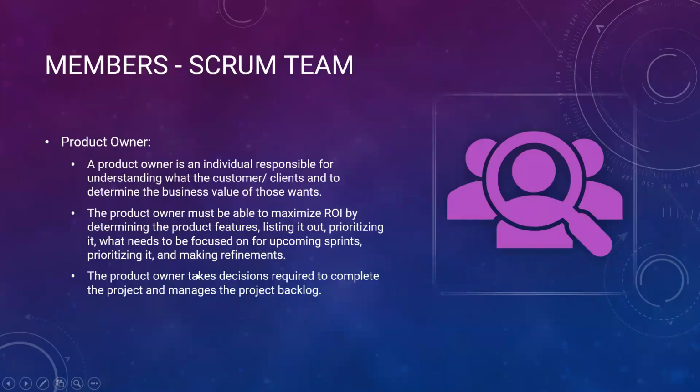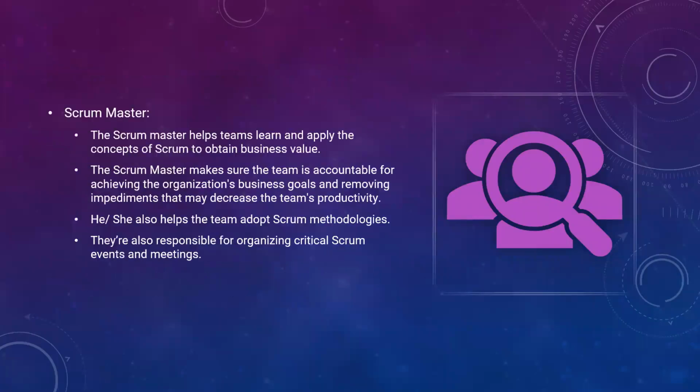Williams has given 100 items. Now as a product owner, he's going to take those 100 items and prioritize them. Okay, the first 50 items should be completed. These are the priority for us within the given period of time, like 2 months. Within the 2 months, we have to complete them. After that, the Scrum Master is the person who is going to manage the board actually. Okay, Scrum board. We have a Scrum board.